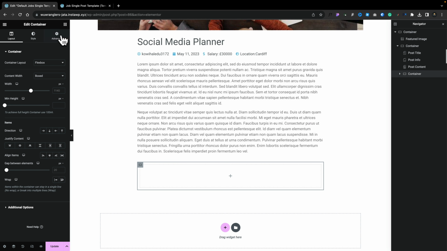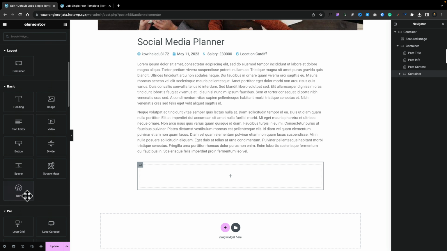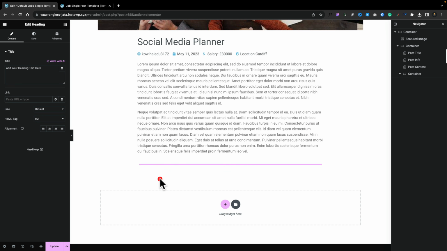So first of all, where do I go? What do I need to do? Well, let's kind of use a logic and say our repeater region has a couple of fields inside there. So logically, I would have to pull in that field information. So what we're going to do is we're going to go over into our widgets and we're going to say we want to put something like a heading in first of all. So we'll drop our heading in.